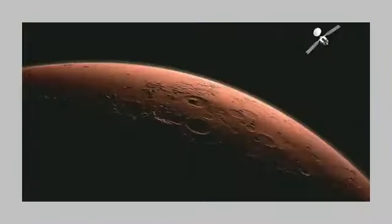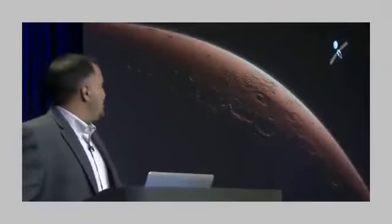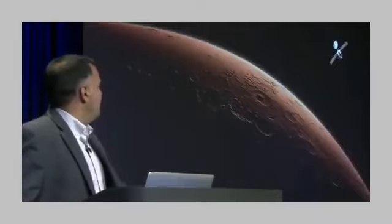So it starts all the way back when, the scientific story at least, starts all the way back when orbiters were orbiting Mars and mapping the planet in preparation for sending landed missions like Curiosity, and discovered a crater, Gale crater, that had a weird mountain in the middle of it. And so this is just a nice illustration of Mars with an orbiter there, a Mars Reconnaissance Orbiter, which is one of the current orbiters at Mars.